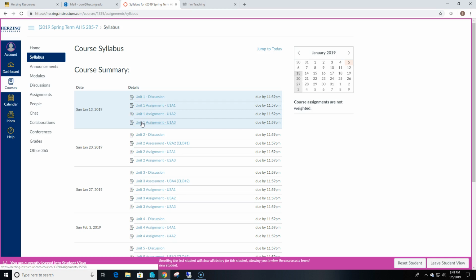And that's one thing you'll notice as we move throughout the course here. You'll see that there's multiple ways to get to things, and this is one way of getting to these items here. And again, you'll see that there are other ways to get to these items as well.